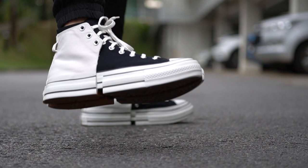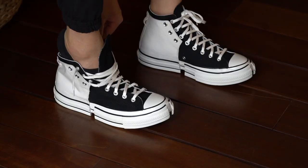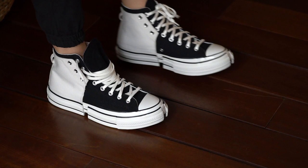That's about it in terms of design. Coming to sizing and fit, these actually fit like a regular pair of Chuck 70s. Most people go a half size down or a full size down with Chuck 70s. If you've never owned a pair, head to a store and try them on since the sizing here is pretty much the same. For example, I'm a UK 11 but I have really wide feet, so I went true to size here. With Chucks, you really need to try them on in a store to find your fit. Alright, let's take a look at the Converse Feng Cheng Wang Chuck Taylor All-Stars on feet.